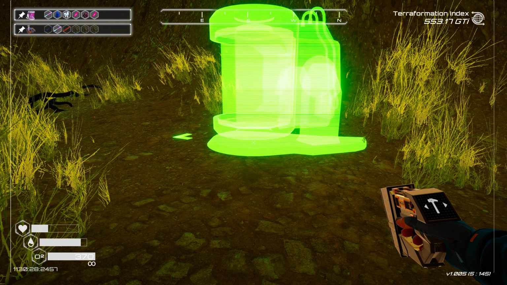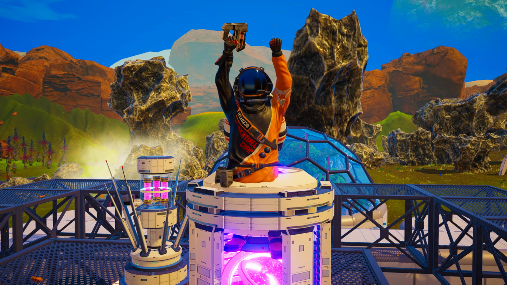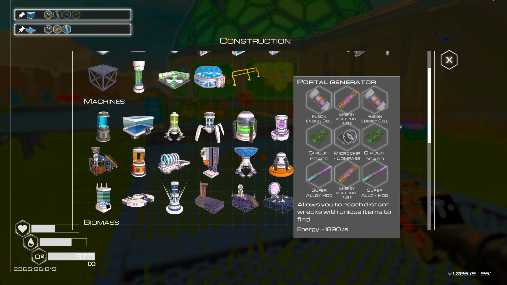But how many did we get? Let's have a look. And we've got, oh, look at that. So 8, plus the 2, that's 10 just from that. Totally worth it. Remember when I said I'm definitely going to make a portal generator in this video? Oh, that's the other thing we got to do. We've now got a portal generator. I don't remember it requiring an energy multiplier fuse. However, we have them. Pretty cool. So we'll be able to do that.